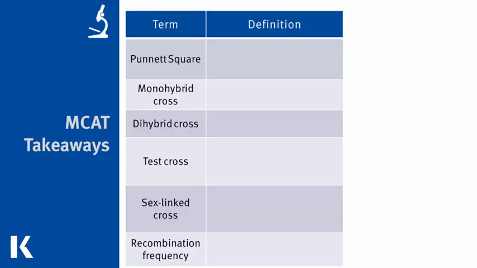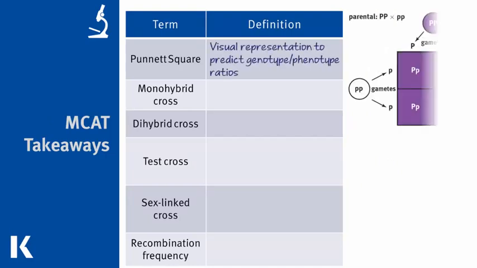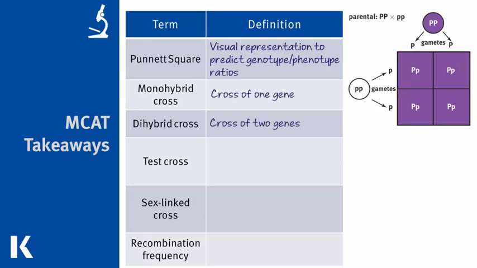In this video, we learned a number of new terms and analytical processes used in genetics. First, we learned about the important Punnett square and saw how it helps visualize the ratios within offspring when crossing two known parents. We looked at monohybrid and dihybrid crosses, which look at crossing 1 or 2 genes respectively. And we looked at test crosses, which cross an unknown genotype with a homozygous recessive genotype in order to analyze the phenotypes of the offspring. In this way, we can determine the unknown genotype.